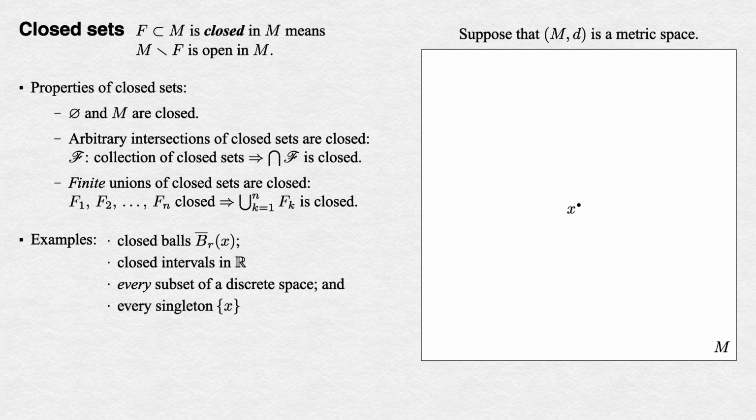Finally, in any metric space, a singleton set {x} is closed. Because given any y in its complement, d(x,y) is greater than 0 by the axioms for a metric, so we can just take epsilon to be this distance, and this open ball around y doesn't contain x, and thus is contained in the complement. Because this singleton's complement is open, the set {x} is closed. Using our third property of closed sets, we can see that any finite union of singletons, in other words any finite set, is also closed in a metric space. Perhaps a bit surprisingly, this last result isn't topological. It's possible in some topological spaces for singletons and finite sets not to be closed, but for metric spaces this result is all good.